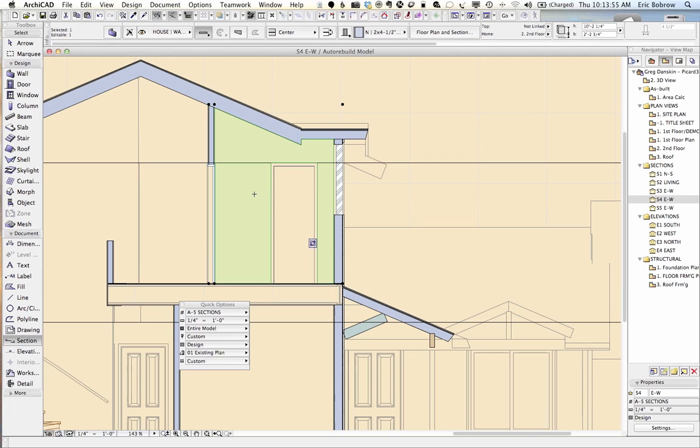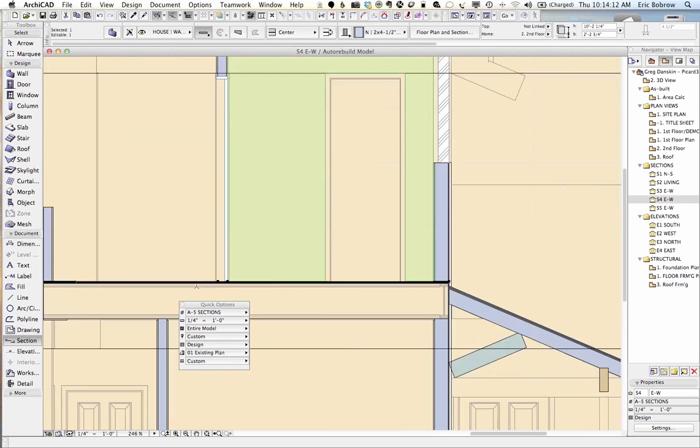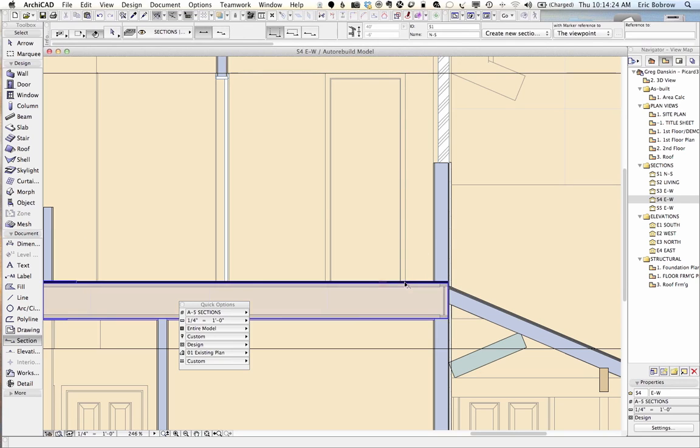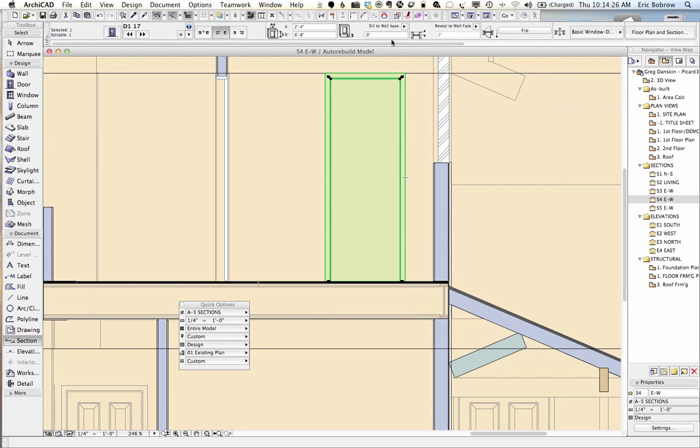So basically, you had it saying that anything that wasn't being cut through, we wouldn't see the surface. We wouldn't be able to select it. Now I can actually select this wall here. Now, we could set the wall base down if we had a finished floor. Right now you've got just a structural floor, so it's appropriate that it's there. But the door, when we select the door, it's set to be 0 relative to the wall base.